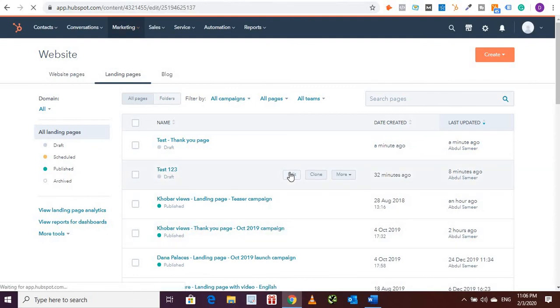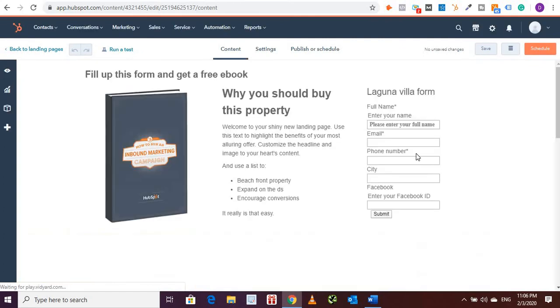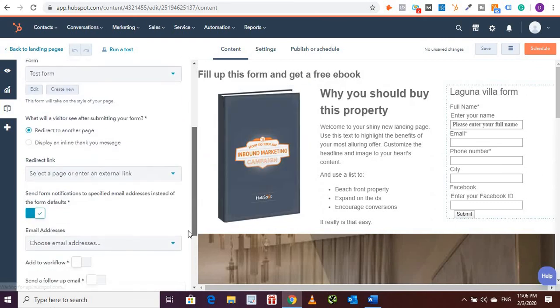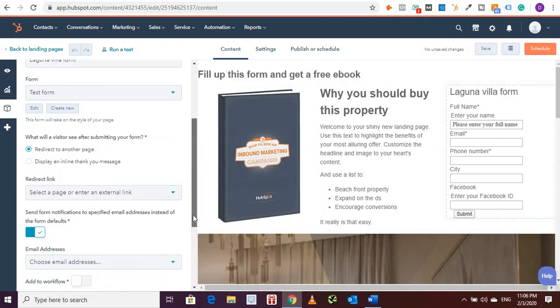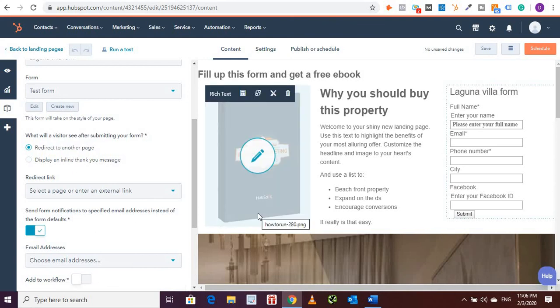And if you remember, in the form on the extreme right, click over here. There were two options, display an inline thank you message or redirect to another page. So when you publish the thank you page, and you need to publish it, remember this one, without publishing it will not show up over here.